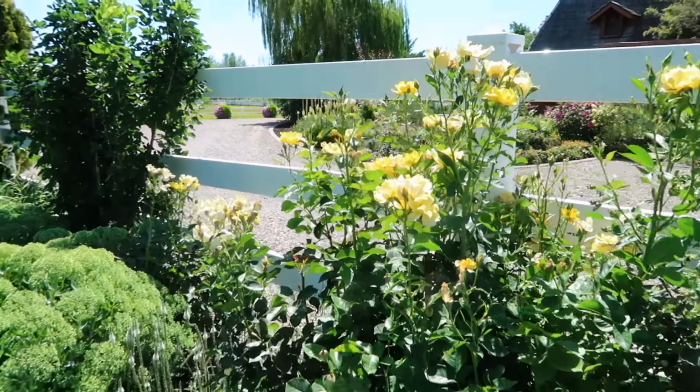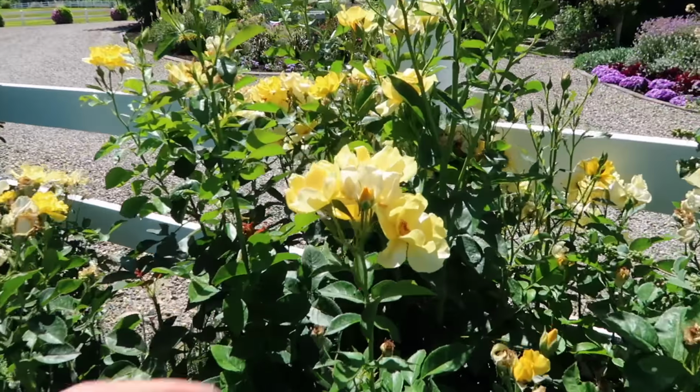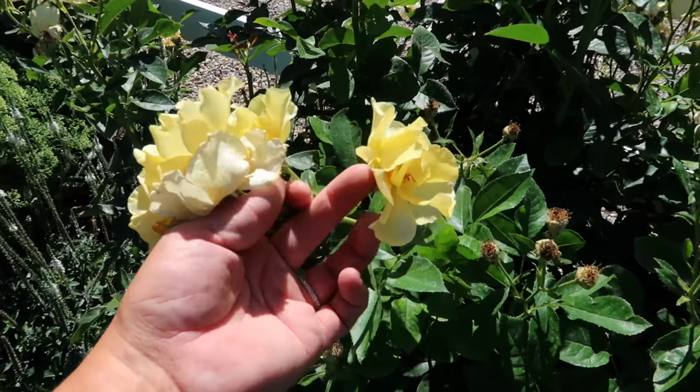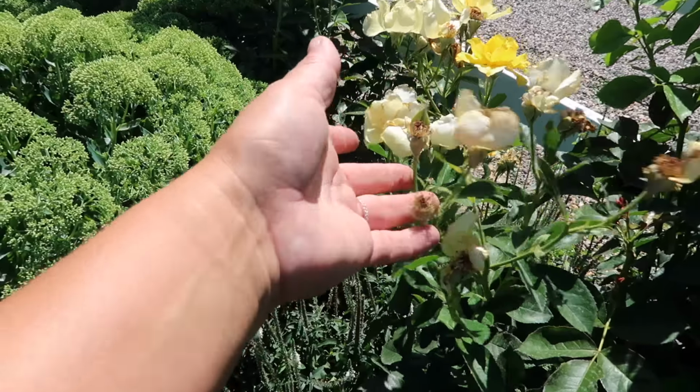I've got a rose right here. I don't know what kind it is, but it's so pretty. I love it. It was here when we moved in. Just a landscape type rose, shrub rose with beautiful, simple yellow flowers. But I need to do a little bit of cleanup, a little bit of deadheading.